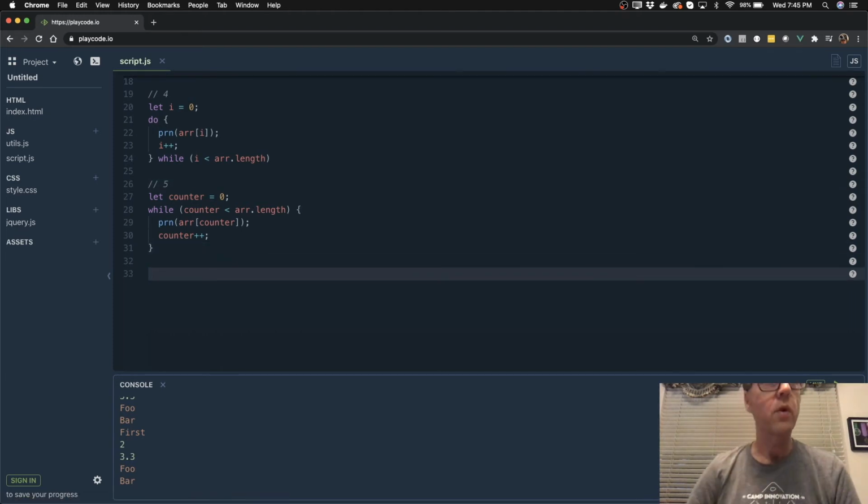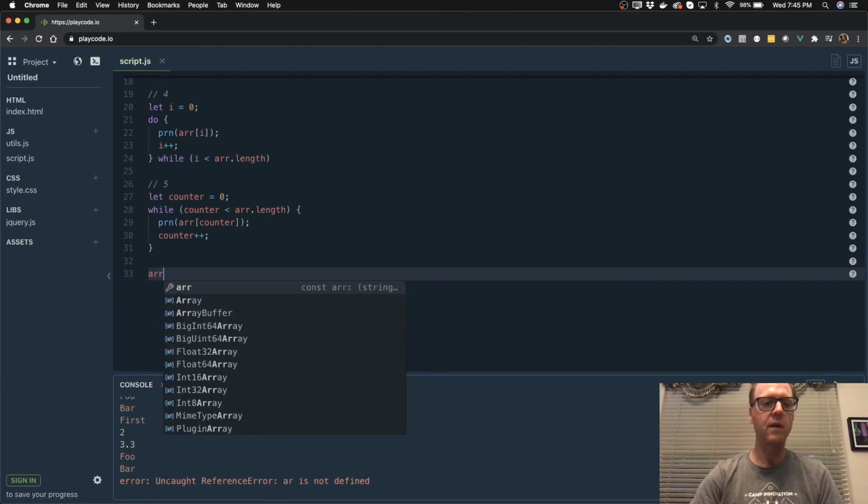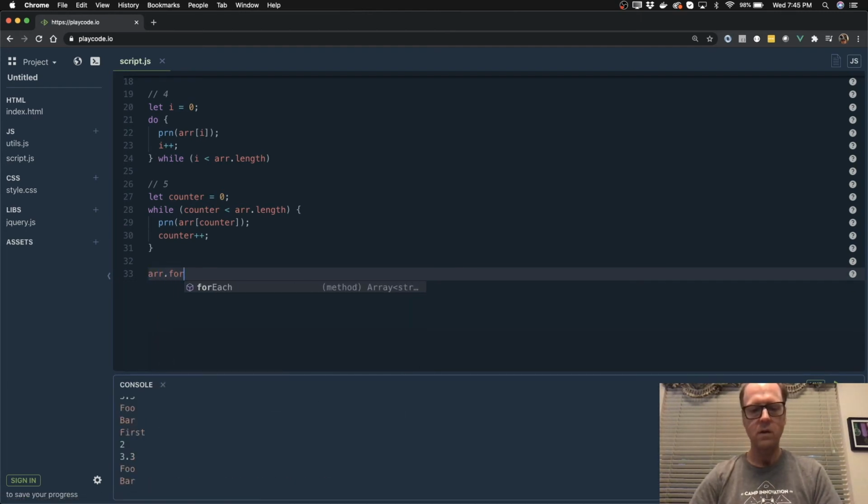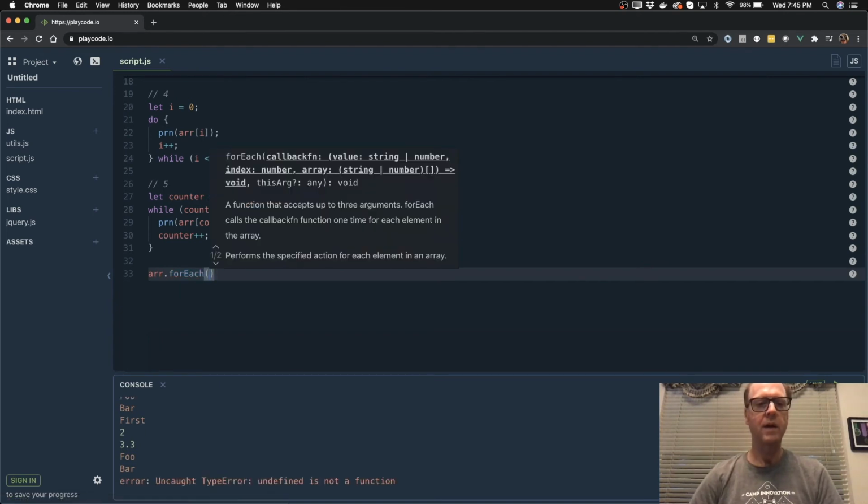But there's also some more functional ways that you can do it. So I'd say way number 6 here is one of the things we can do: come over here and say array.forEach. In this case, it's calling this function on every single item inside the array.